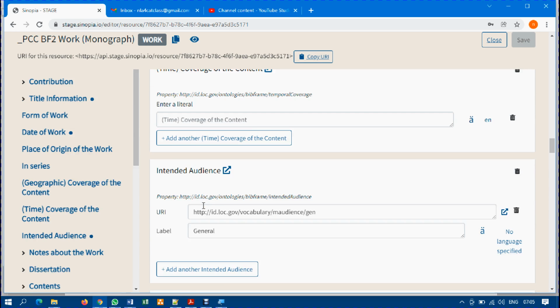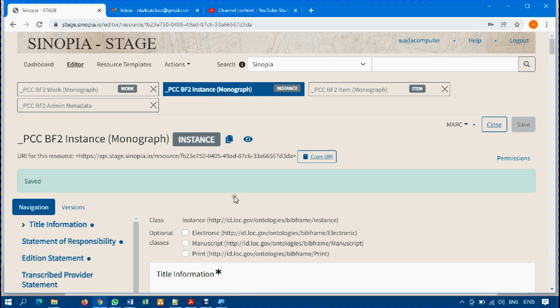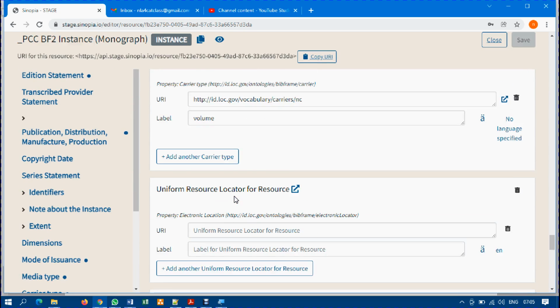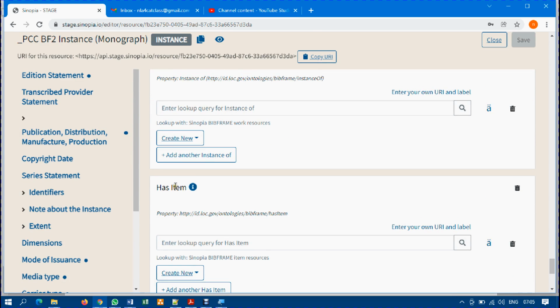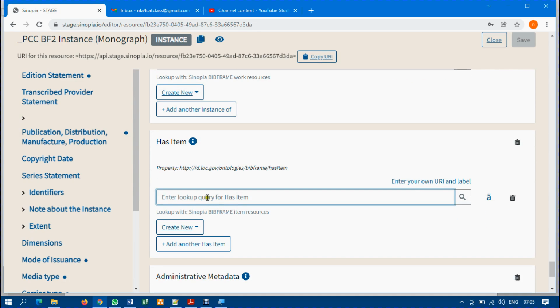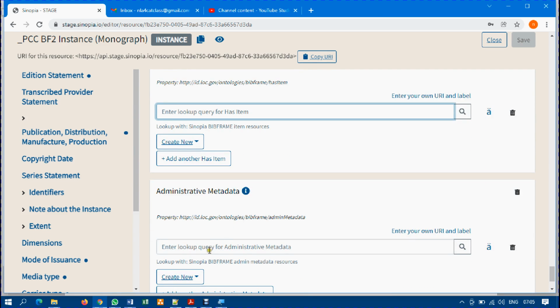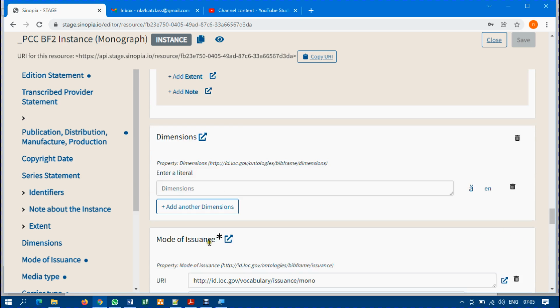If I go back to the instance and I click, I can navigate to the last part of it, and you can see has item. Under here in this column, I can paste the URI for item. I have not created administrative metadata for instance yet, so I will create it later, and I'm going to copy the URI and paste it here.